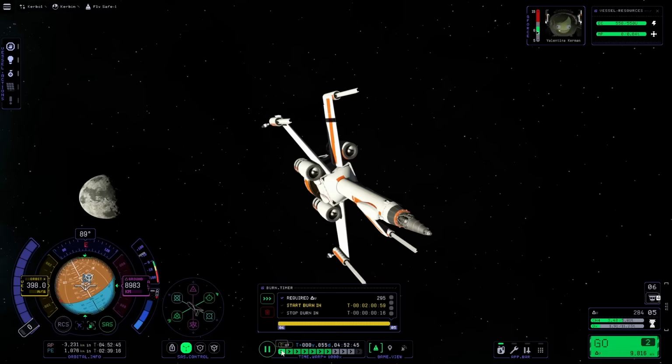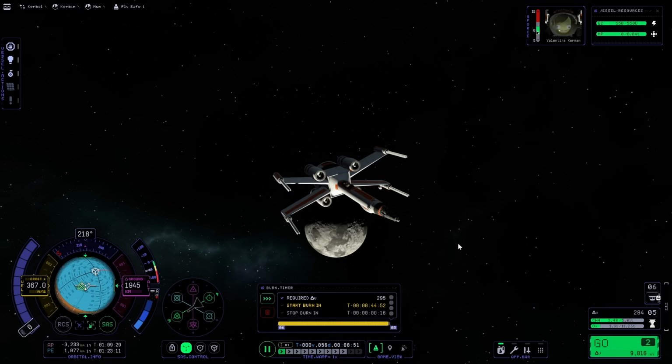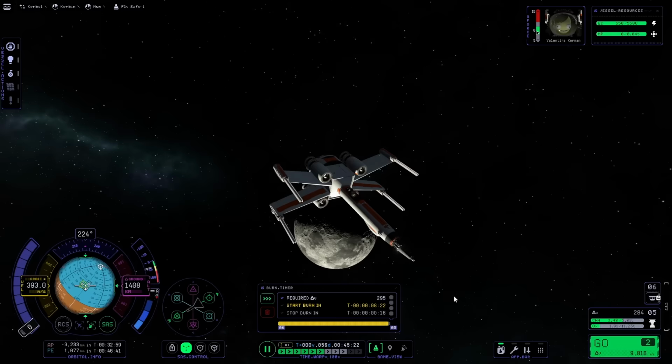And now we're inside the moon's sphere of influence. Also, just look at that view. It's amazing. This feels like something you'd see in one of those 40th anniversary merchandise things, except that wouldn't be a moon, it'd be a space station. So then we just get a little closer.